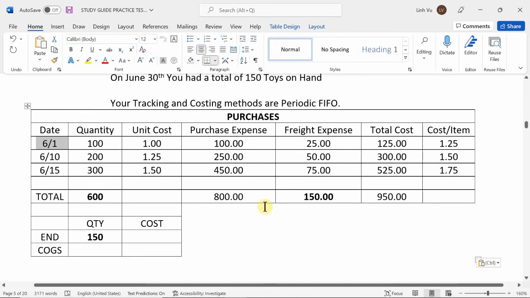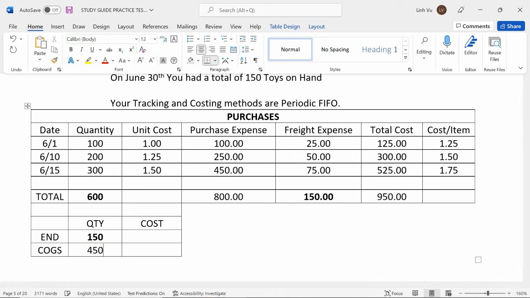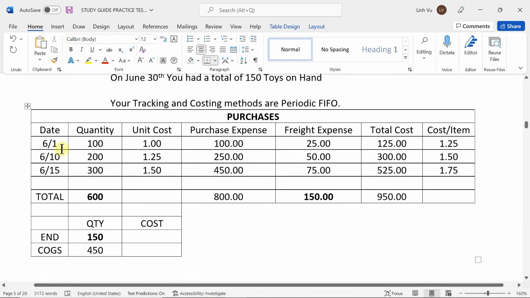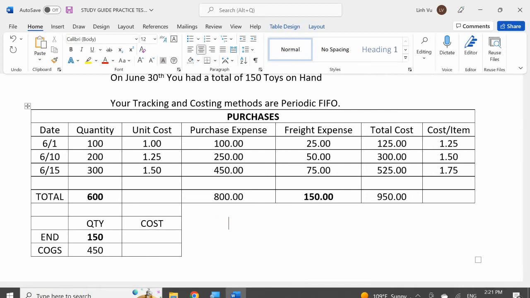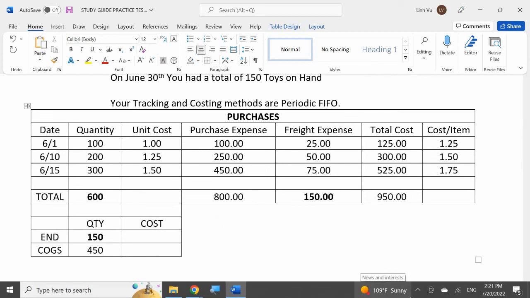So in this case, I already did the work for you. If I started out with 600 and I have 150 remaining, I should have 450. Now in this case, right, how do I solve for my cost of goods sold if I'm using the rules of FIFO? So which batch of inventory am I going to sell from first? 100 for $1.25. Correct, right? The first batch of inventory that I purchased because that's the rules of FIFO, right? First in, first out. So that was my very first batch that I purchased, which is the 100 units at $1.25, which we already know is going to give me $125.